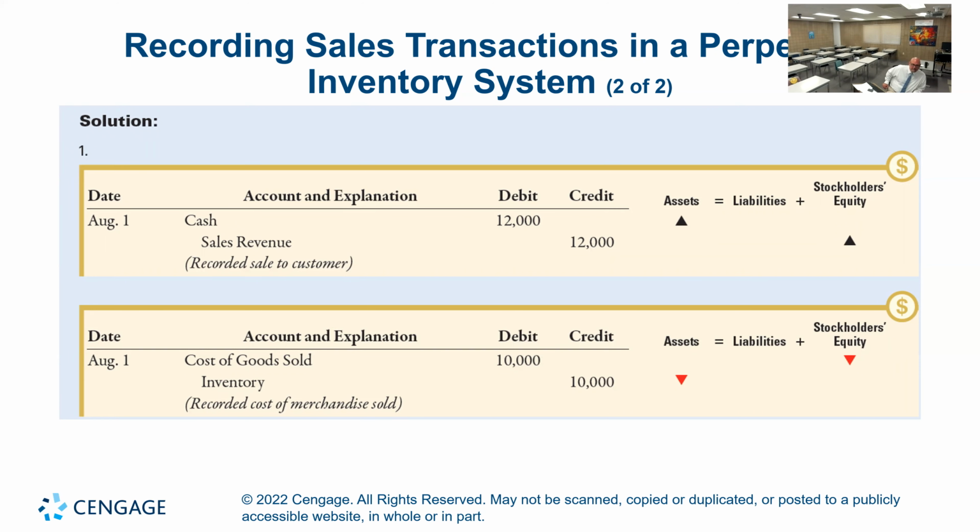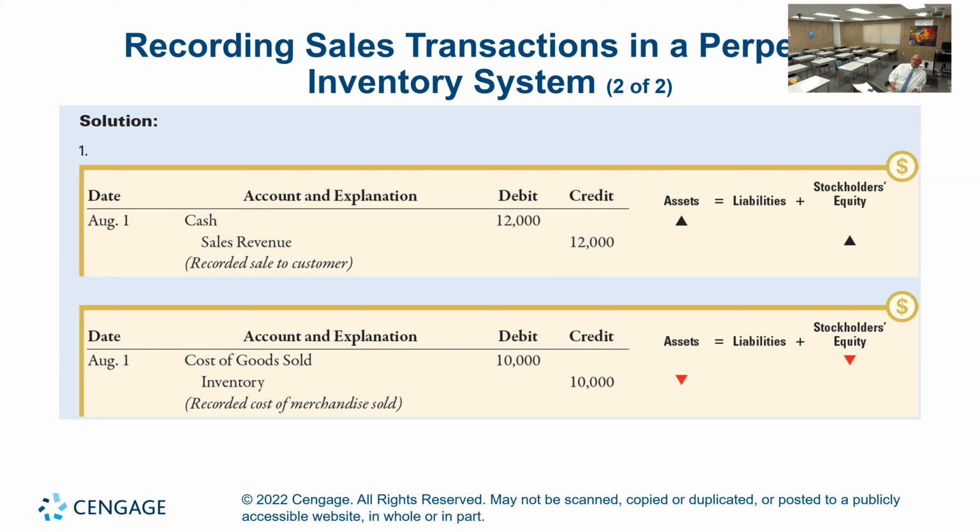on August 1st, they paid cash for it, so we debit our cash. It increased by $12,000, and the sales revenue went up by $12,000 because that is what we actually sold those for. Also on that date, with that exact same entry, it's a dual entry. These two always have to be made. We debit our cost of goods sold. So we have an expense of $10,000 because that's how much it cost us to buy those shoes. We had that in our inventory for stuff to sell. Now that it's gone, we take it out of our inventory with a credit.